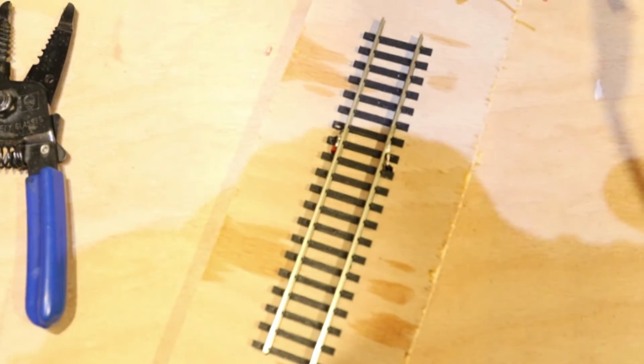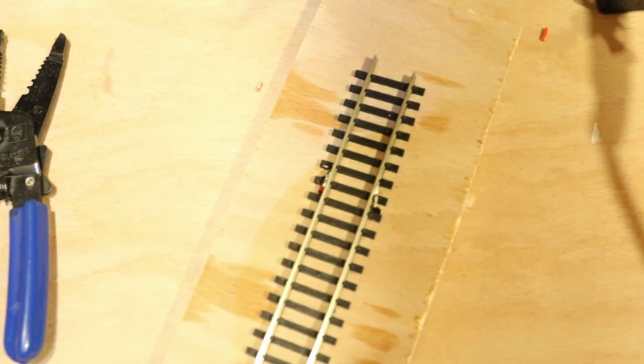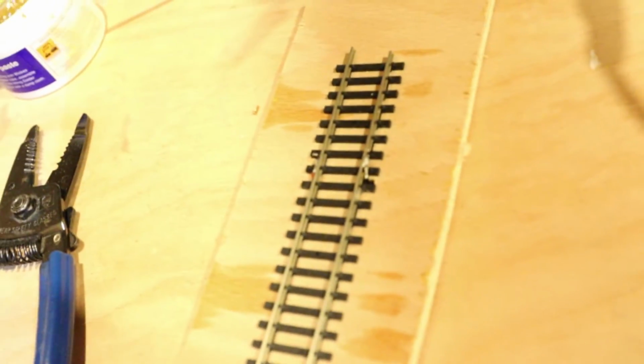So each dropper will connect to 2 tracks. I'm going to have 4 or 5 tracks in total, so hopefully this will work okay. It's a bit of a pain soldering these. I might try a different technique. I might try soldering them straight to the fish plates, and you can buy them already done like that. It would save hassle, really, save the risk of damaging the tracks. So I might have a go at that.